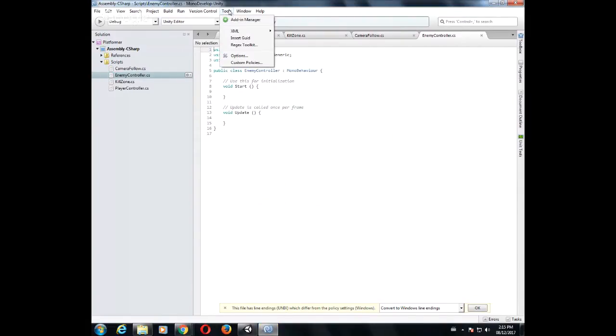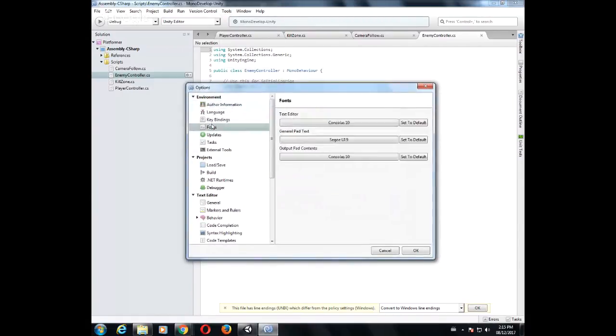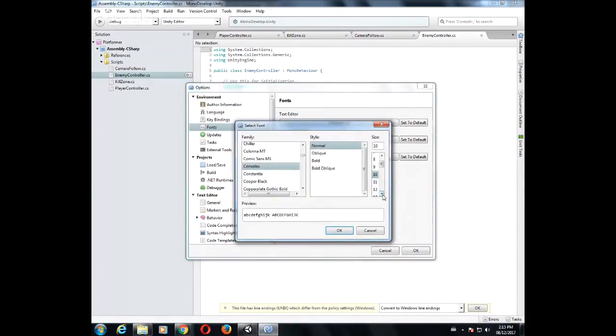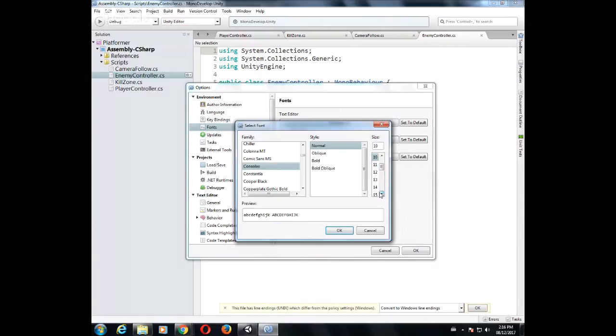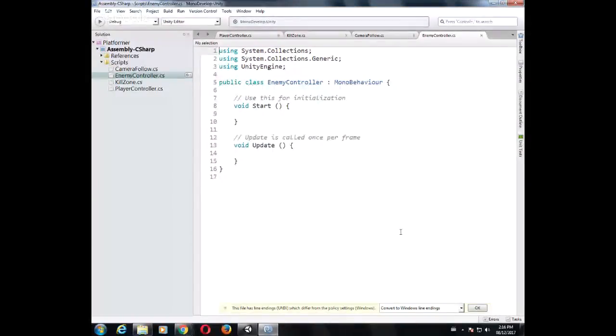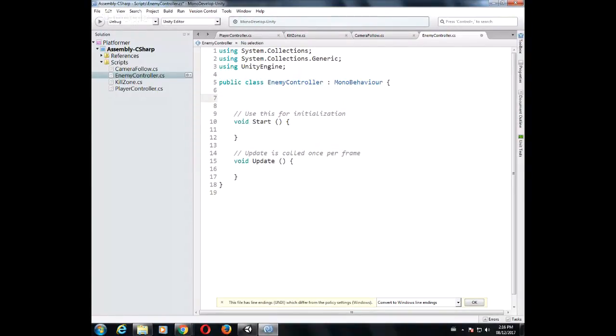Let's make our view a little bit bigger in the fonts. Can you see that? Is it okay? Okay. So a few things that we need to modify from Unity. We don't have to recompile the script every time.